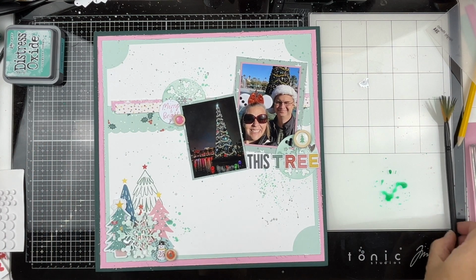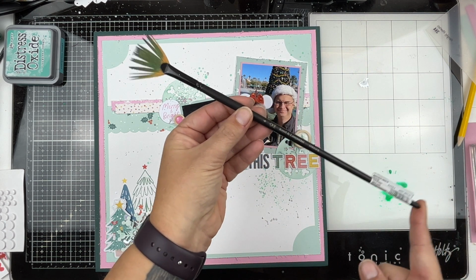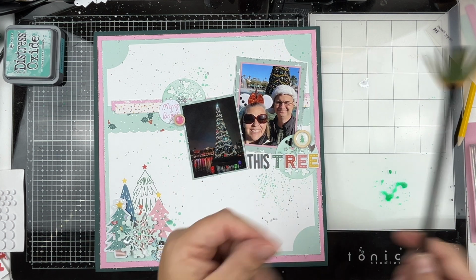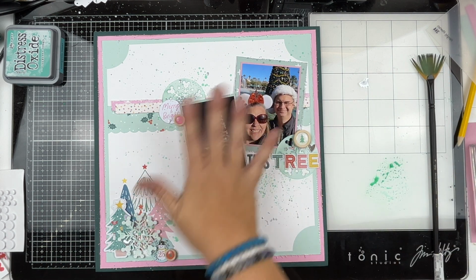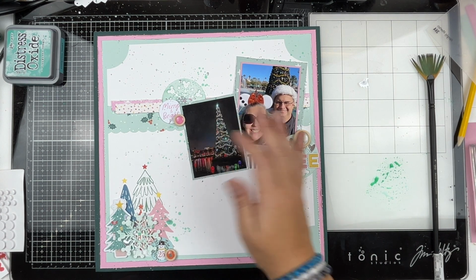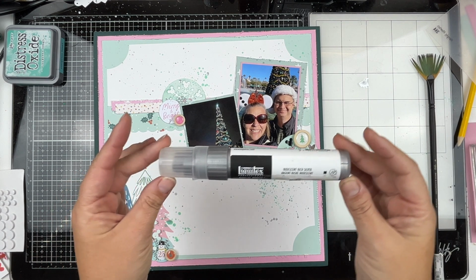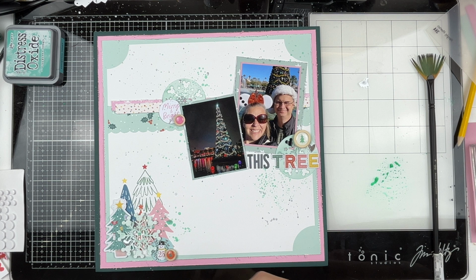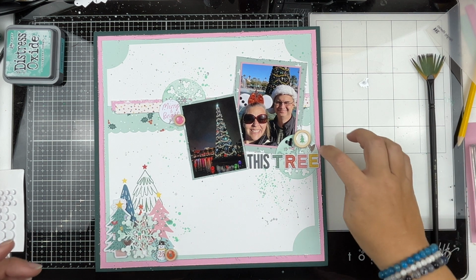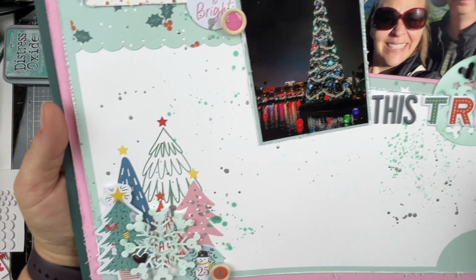I'm sure you saw it, but to get it to splatter the way I like it to, I use a fan paintbrush. This one has the longest paintbrush handle ever. Take it and put it in, and then I tap it to where I want it. I did cover the photos so that I didn't get very much, if any, on the actual photo. Came back with my silver paint pen. So these are just Liquitex acrylic markers. I really like these. I have white and black and silver and gold, I think. And I hadn't ever used the silver one, so I had to get it opened. But I will have still shots of this so you can see the details.